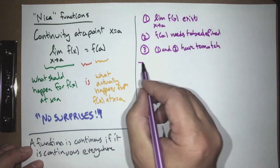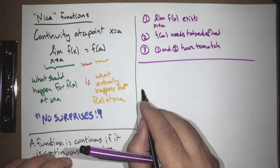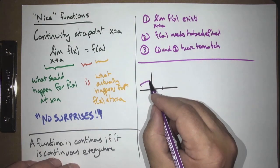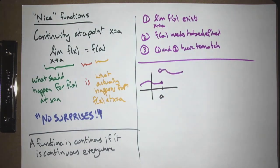So depending upon our graph, things can break down. So let's do some pictures to say, here are some things that might happen. We'll mark a point A. So we're drawing. Is the function continuous at A? And if it's not continuous, what's the issue? Comes with piecewise at A?